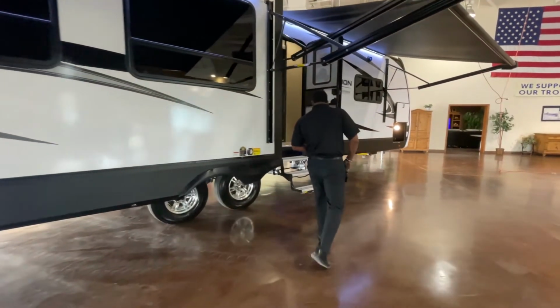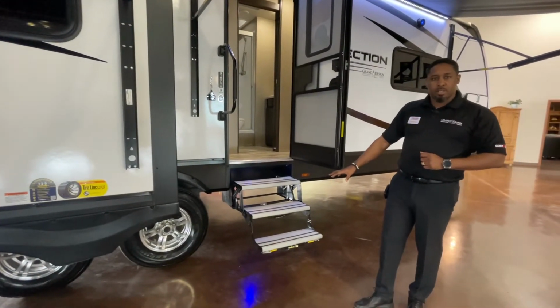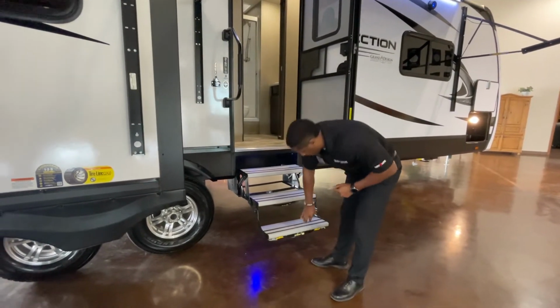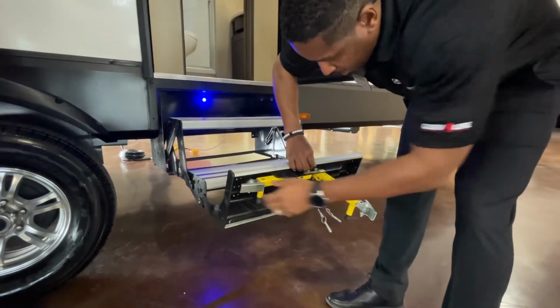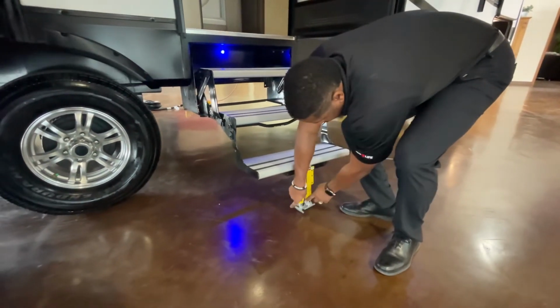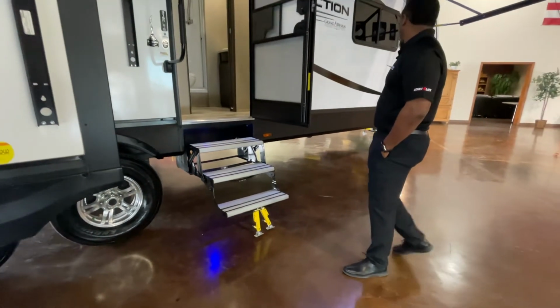If you come right over here, guys, I've heard a lot of customers say that they didn't like the steps and they would rather have the solid steps. Don't worry, Grand Design heard you. So if you lift this up right here, pull these pins, you can let these adjustable little stands out. They'll come out and adjust to give you a solid stepping surface.